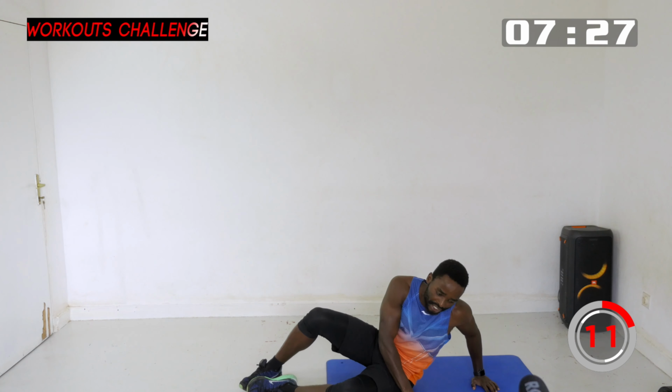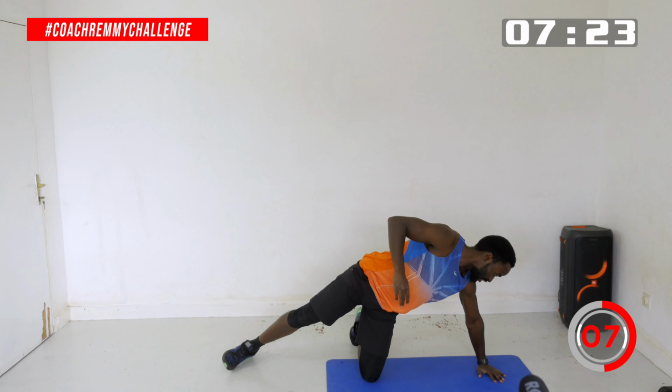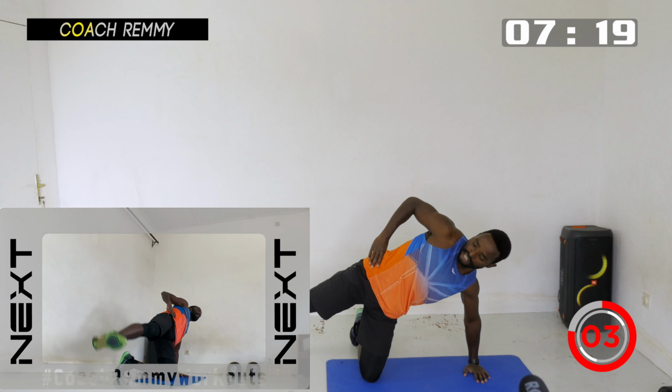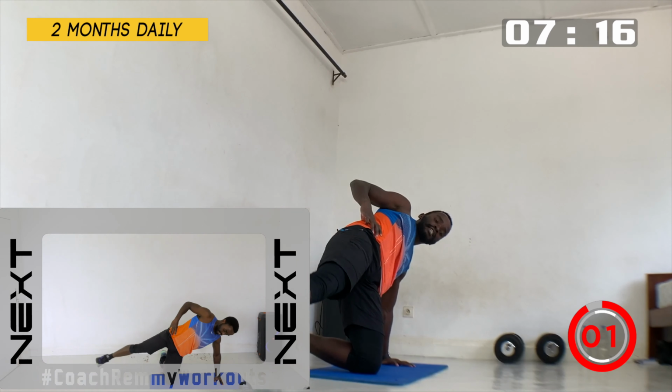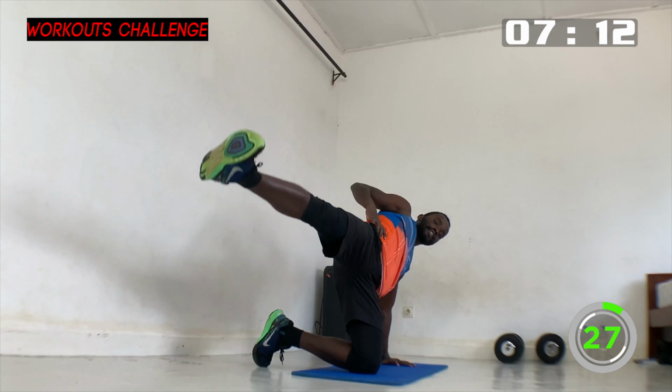Now we're going to side balance, leg raises. So you're in this position, the palms right below our shoulders, and then we're just raising the leg. All right, let's go.